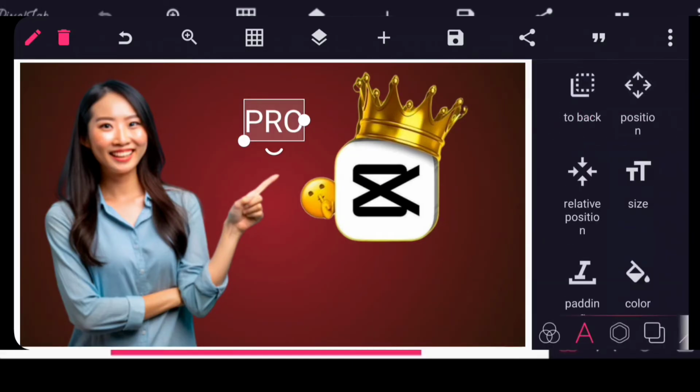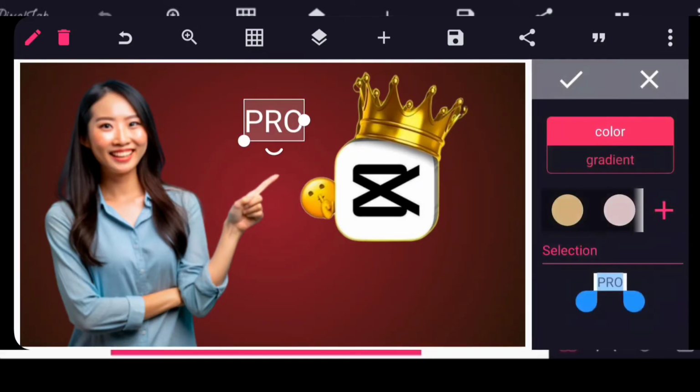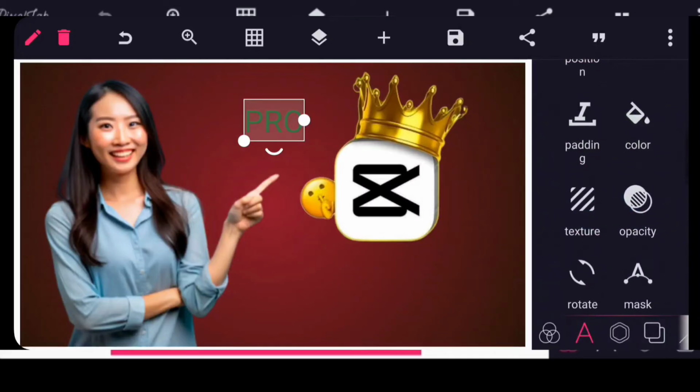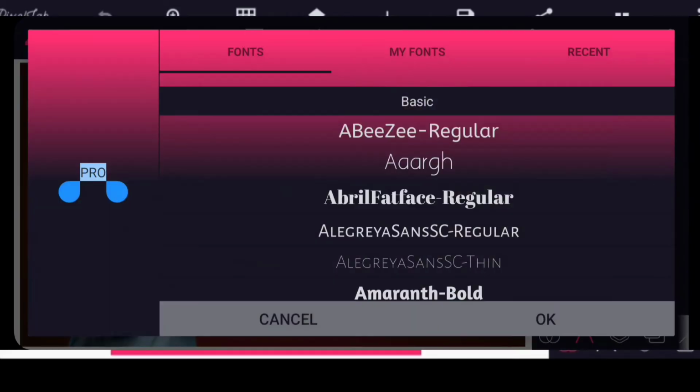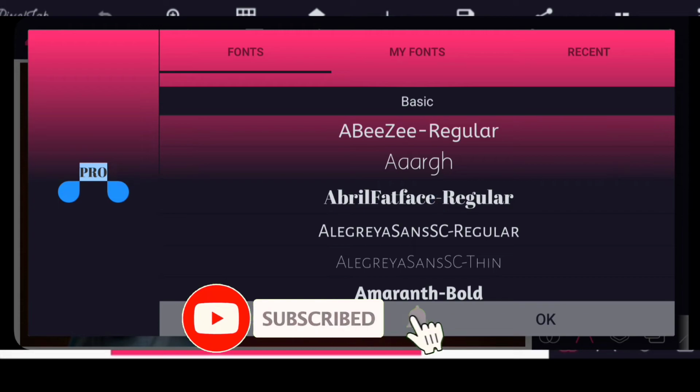Okay, now the color, money green color. Now the font, select the font.